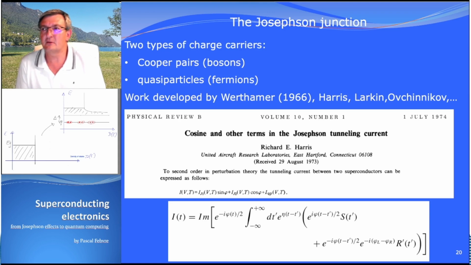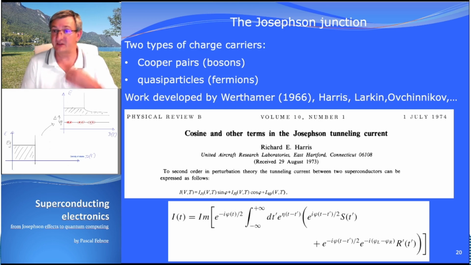It means unless you are close to 700 gigahertz or 1 terahertz, it's negligible. So far, up to now, we mostly forget it, but it becomes more important as technology evolves. Now we are able to indeed reach these frequencies, and we need to take this term into account. So these 2 terms are about Cooper pairs. You see that they are out of phase, these 2, 90 degrees phase difference.